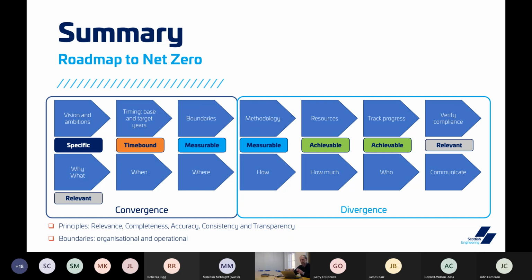And finally, by doing it, verifying it against compliance against your claim, what you're claiming you're doing, and your vision, where's your methodology, you're verifying all these. That makes it relevant and allows you to do the communication piece. But again, here, the verification can vary between standards. So that's the divergence bit. So that's why you need to choose.